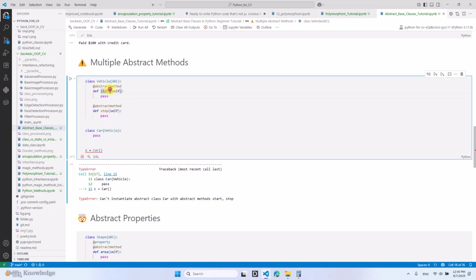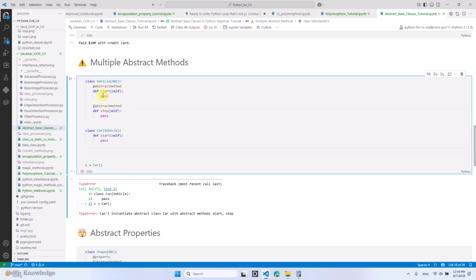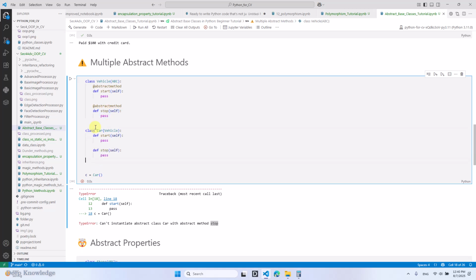So let's just copy this. Can we have it like this? Of course we can, but we need also the stop. Sometimes you have abstract methods that are not relevant for such classes.